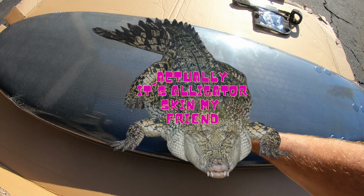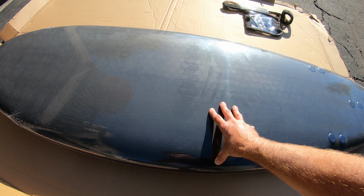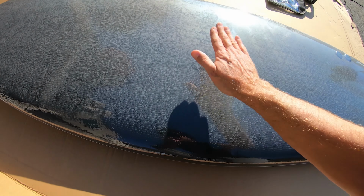Gorilla grip. Now here's the deal, I have never surfed a board that does not need any wax, but this is basically like an EPS shortboard with a soft top topping. So that sounds kind of weird. So here's the vibe. I'm gonna slap a traction pad on this and we're gonna take this out in the morning. We should have some pretty decent surf.